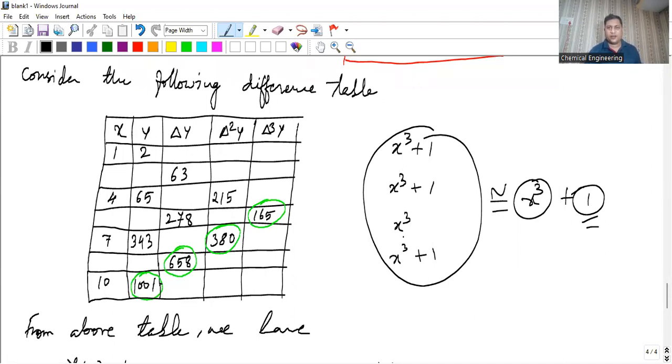Yes, sir. Yeah, because see, one point is on the spline. This is a cubical line or cubical spline. So in the cubical spline, these three values are following x cube plus 1, but one value is away from the x cube plus 1. So that's why we are not getting exactly 512 plus 1. But we are getting 512 plus something, and that is nothing but this term's average. Got it? Yes, sir. Okay, so I said that the value will be nearby x cube.